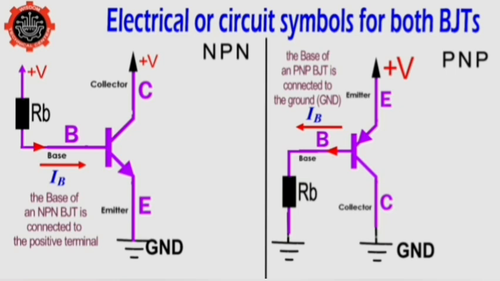And we definitely want to connect a resistor to it, because we want the base current IB to be very, very small. Too much base current can destroy the transistor, because this will allow a large collector current IC to flow through it, and that could cause it to overheat and damage the component.